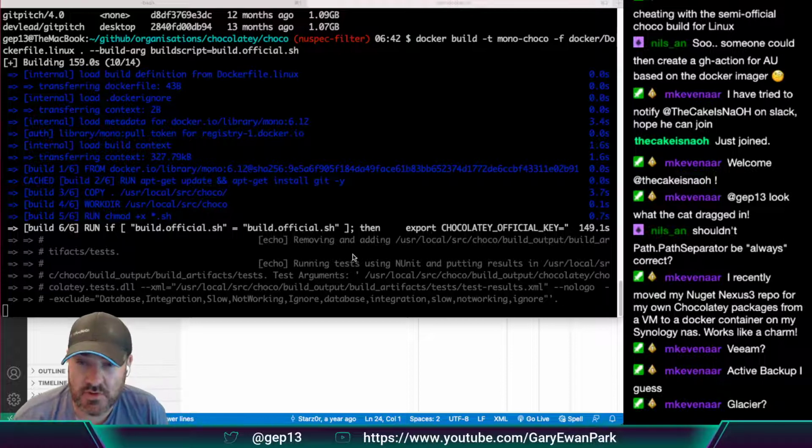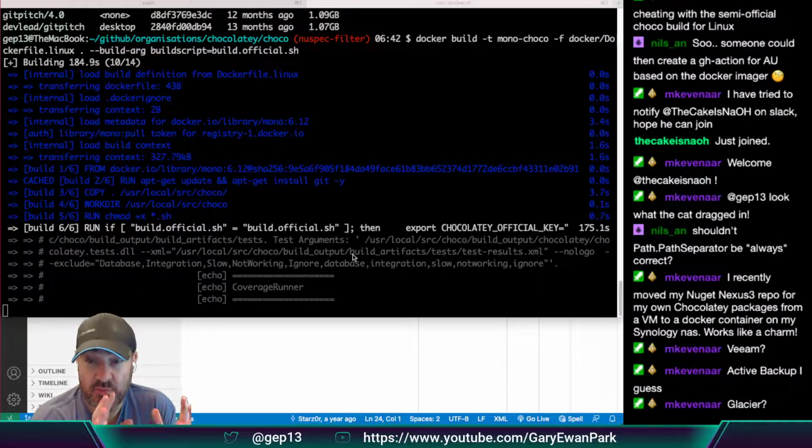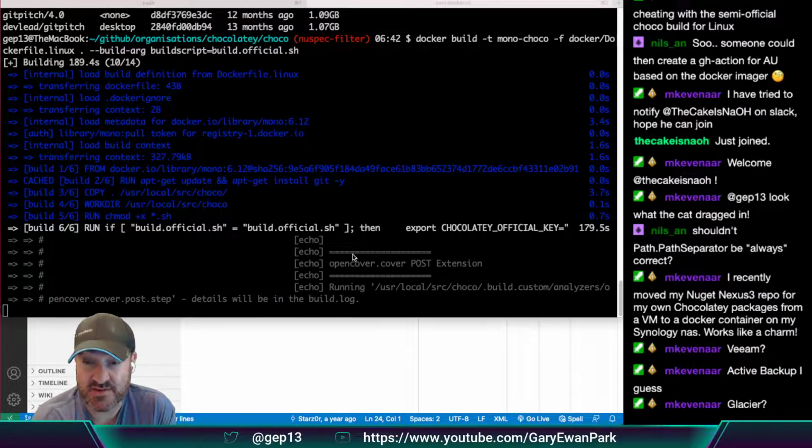This is still running through, hopefully. So once this finishes, I should be able to run Docker images again, and it'll list the mono Choco image as available for running. Then if I flip back to my other tab, I should be able to run the exact same command that I did before, bring up a running instance of that image, and then run Choco Pack again. Assuming that this fix is working, we should be able to get a Choco Pack without having to specify the files element.